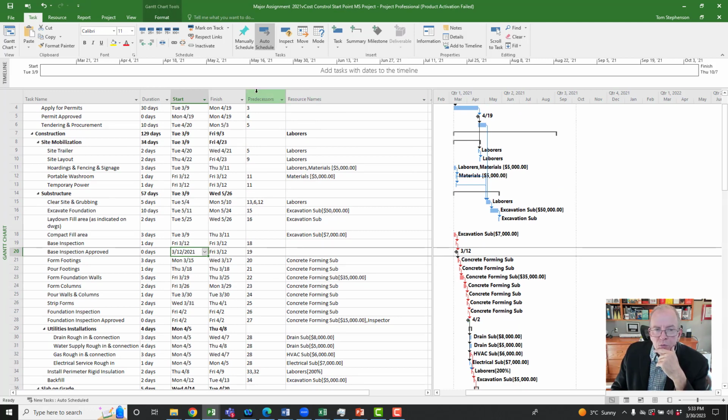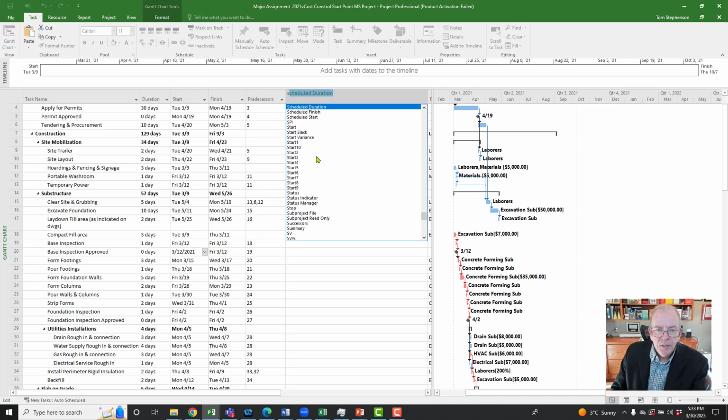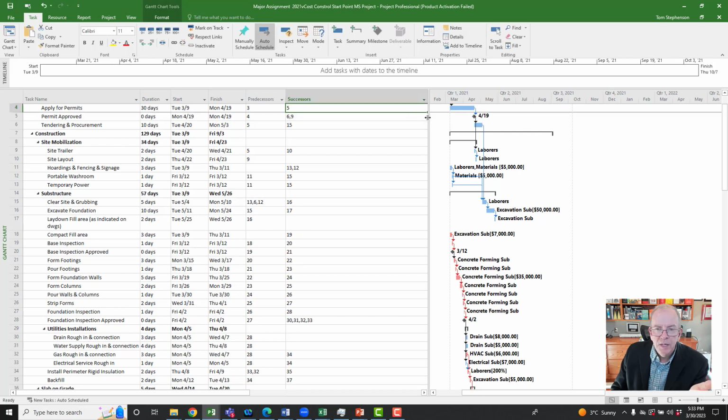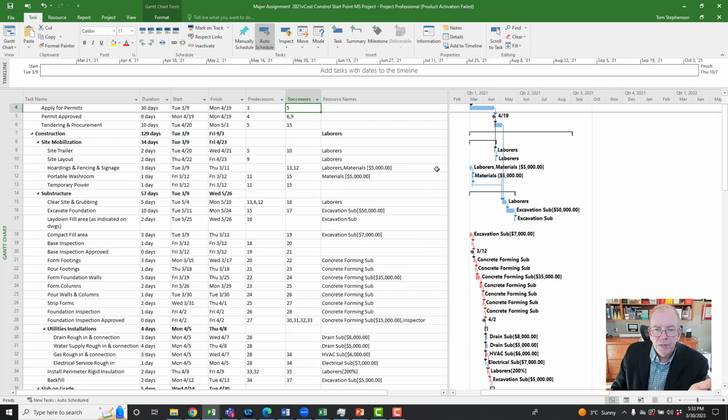So what I usually will do is insert a column: right click, insert column, successors. I type S for successors, and it should bring up all the columns with S. Click on successors. Now I don't need to have it that wide, that's for sure, so I'm going to pull that together.